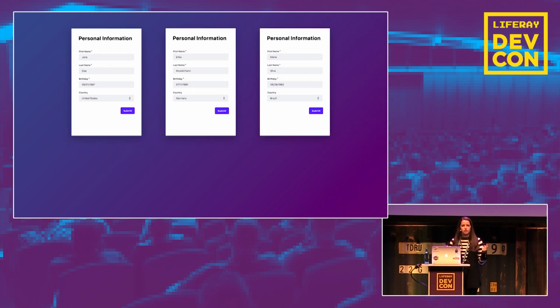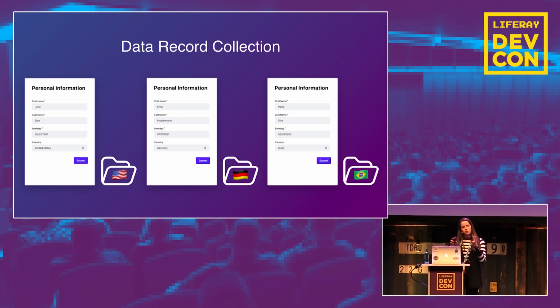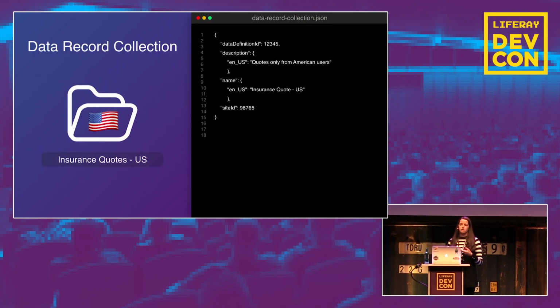With Data Engine, we can organize our records. We can organize them into folders if you want to. We just have to build this logic to save in the collection we want. And this folder in Data Engine is represented by data record collection. And how can we create a data record collection? It is this simple. We have only the description, the name, and the only thing that we have to remember to put is the ID of the data definition, because we have to make this link between them. So this way, you can create as many collections as you want, so you can organize your records.